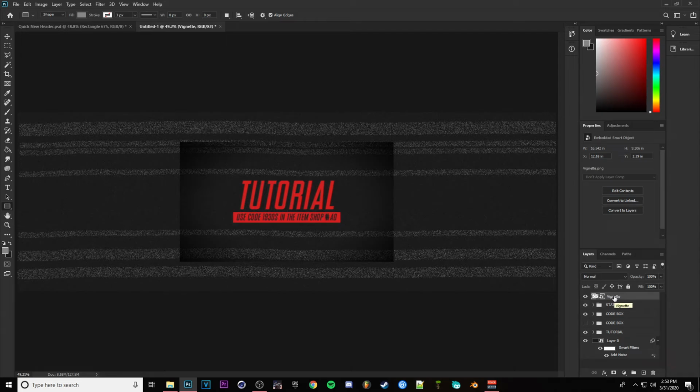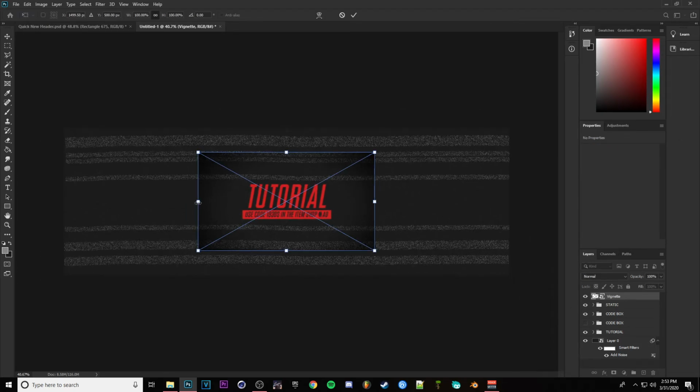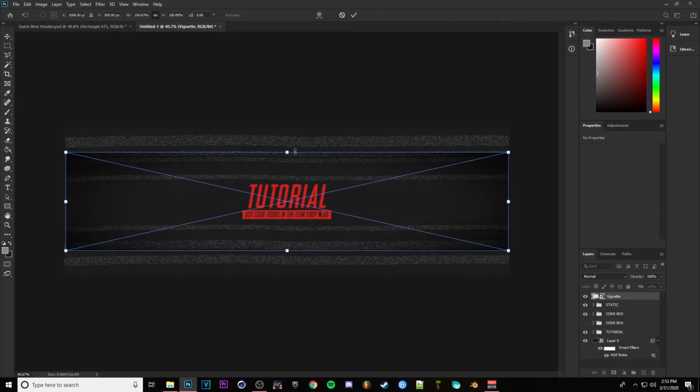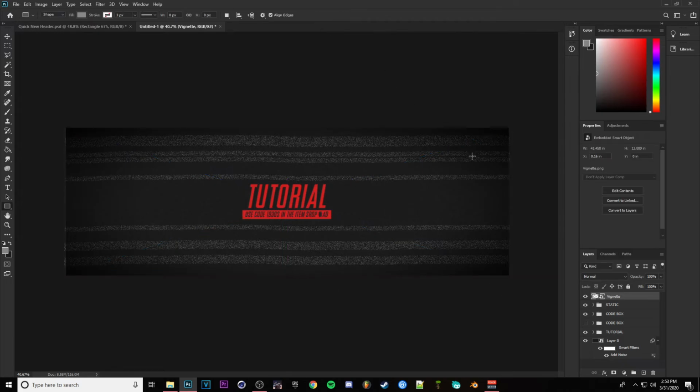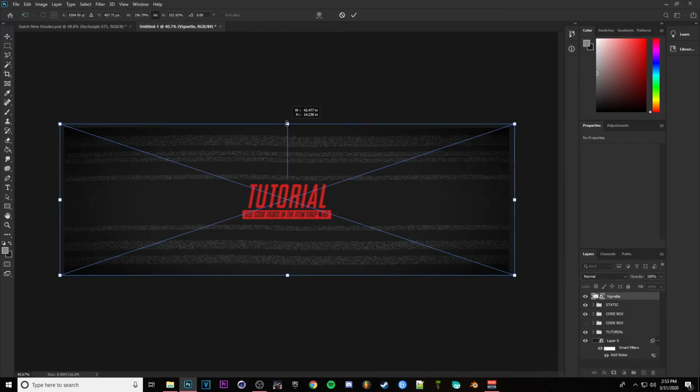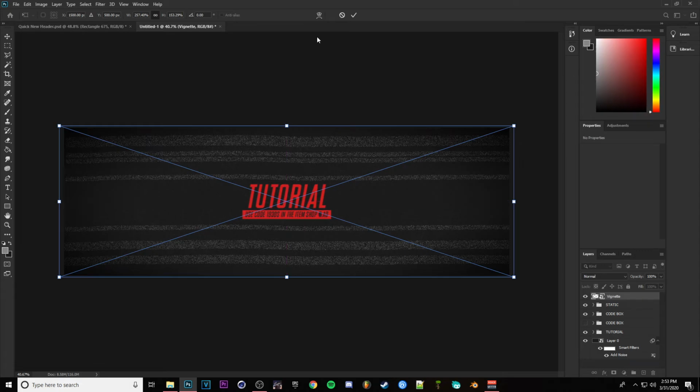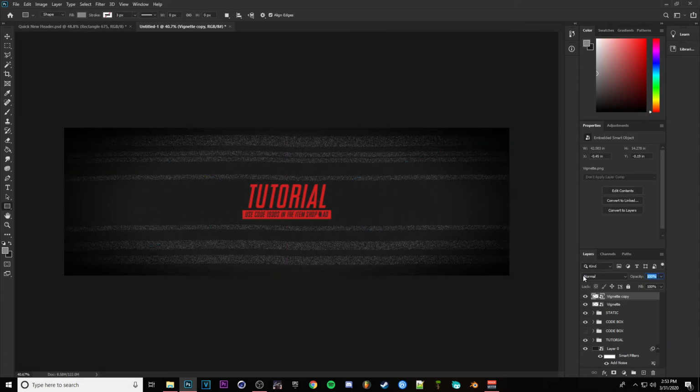I don't even know how to say that, honestly, but it's just Vignette. You can go onto there and find any of those. Make sure it's a clear background and just basically put it over your whole entire workspace here, the whole project. I usually copy mine twice, and then I'll decrease the opacity of the copied one.